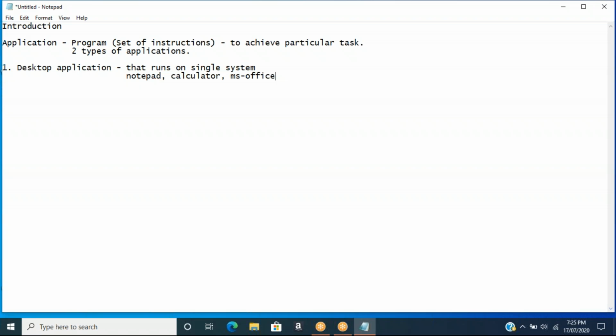Okay. Now, the second case is the web-based application.